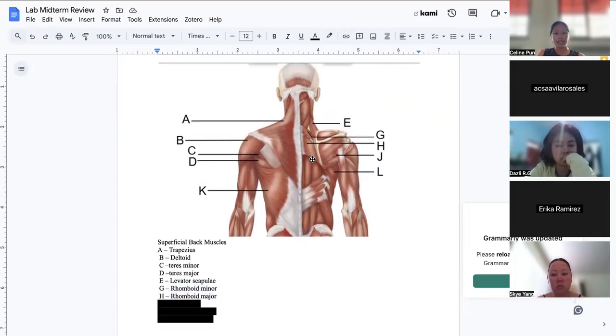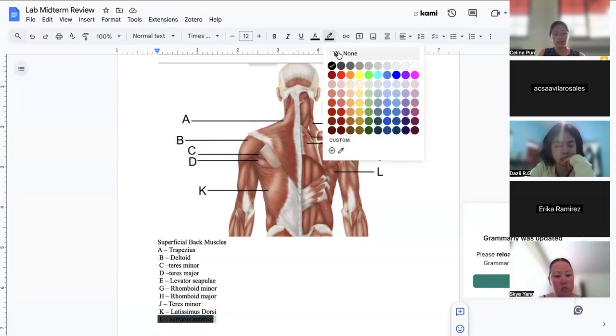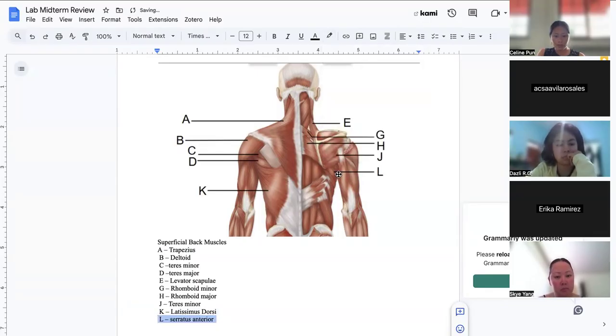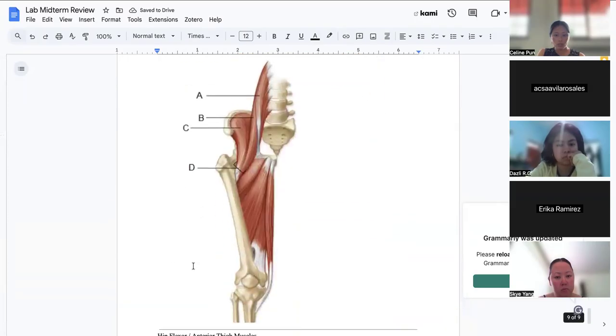I, J, and K. Okay, so here, J is this tiny muscle hiding. That is also your teres minor. K, also known as lats. They're latissimus dorsi muscles. And L are the finger-like muscles that look really cool when people work on them. They're called the serratus anterior muscles. Like it shows when people have abs on the other side too.